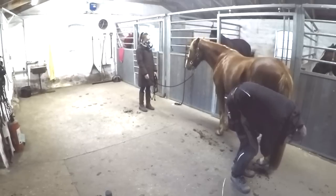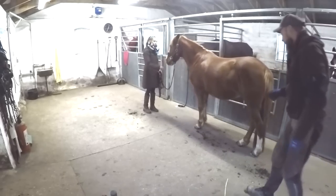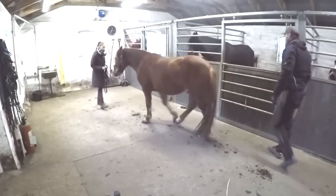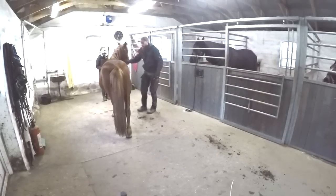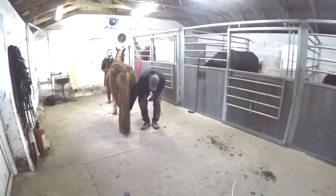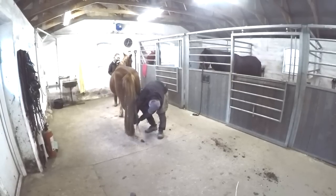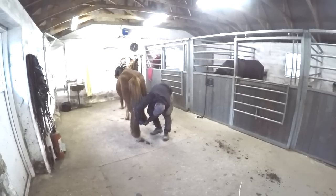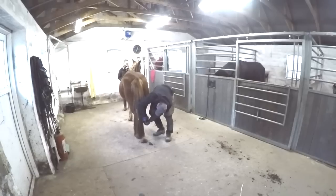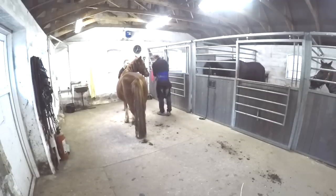Next foot. She picks it up and I give her plenty of time to relax before I start cleaning it. Nice, that one was easy. Next foot, see how I'm not pulling that foot up, I'm not asking anything hard of that horse, I'm working as low as possible to make it as easy as possible, because I know that if I ask just a little bit too much of her, she's gonna get scared. Last foot, the one I thought would be maybe the hardest foot, but there she's fine with it, amazing. Now her feet are clean, so we move on.